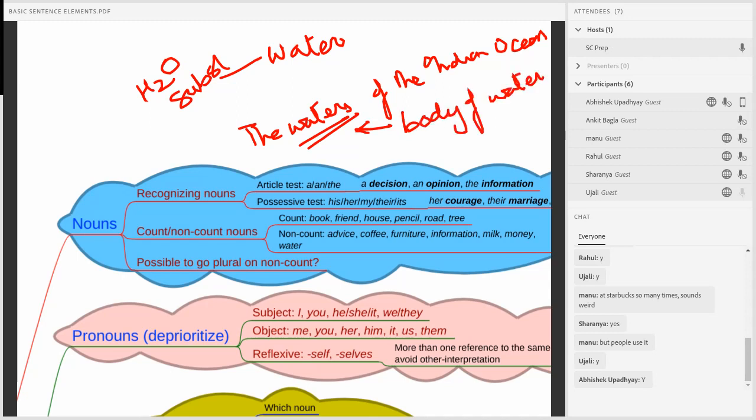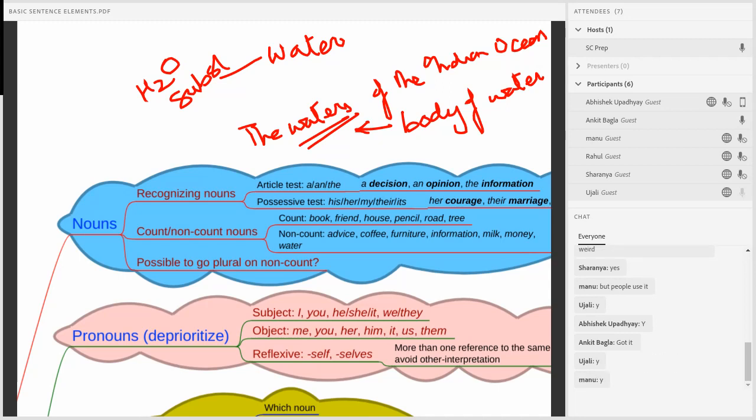So the point we're making is when you say coffees, you can say coffees, but you cannot say coffees if you want the original meaning of coffee. As soon as you go into coffees, that means either you're talking about cups of coffee or varieties of coffee, but you're not talking about coffee as a substance. Quick check. Comfortable with this? Excellent.